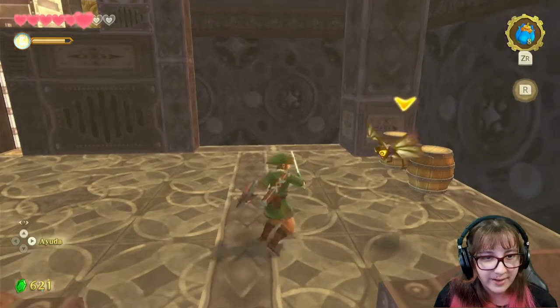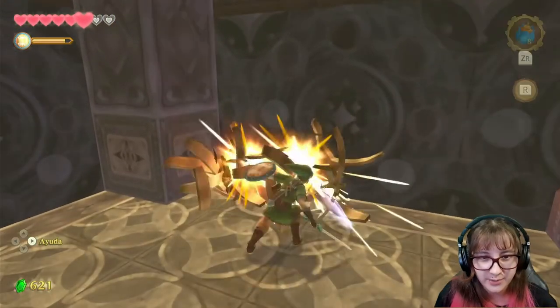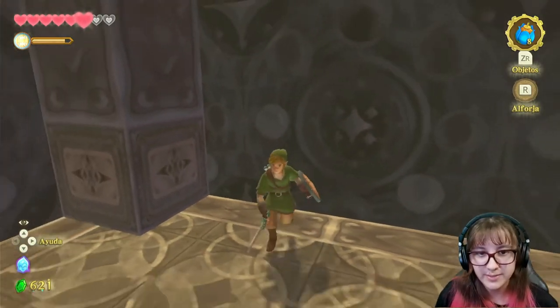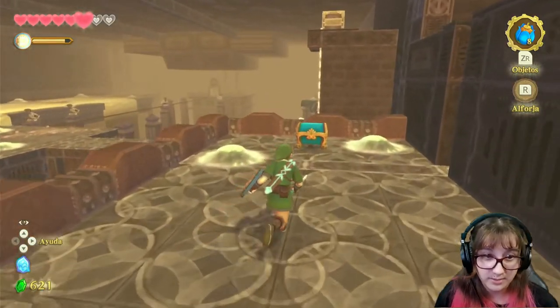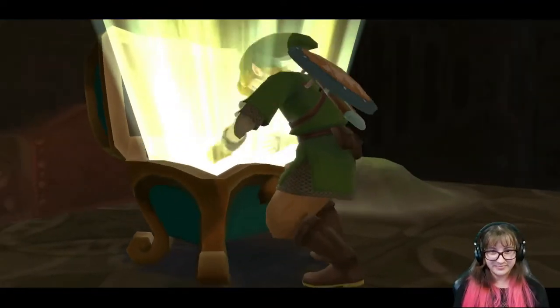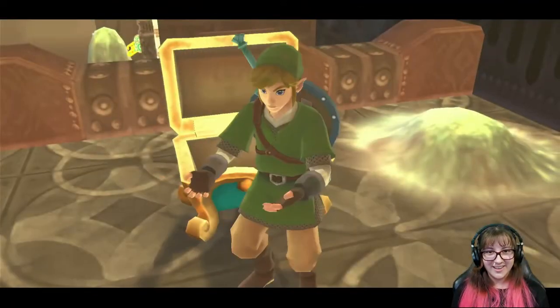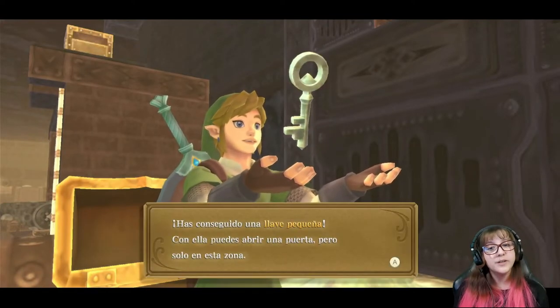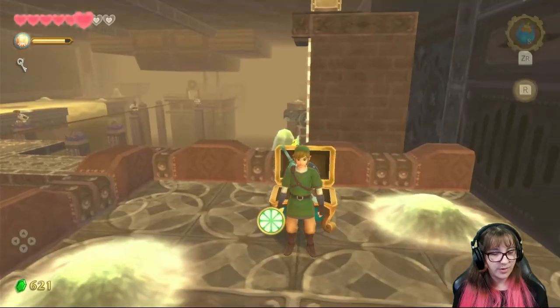Oh, here they come. Bats everywhere. Every single time you get bats. Oh yes, they're always giving me the seeds to remind me that I need to get those. I need to start using them. Ah, I got a key. A small key. I can open a door, but only in this zone.